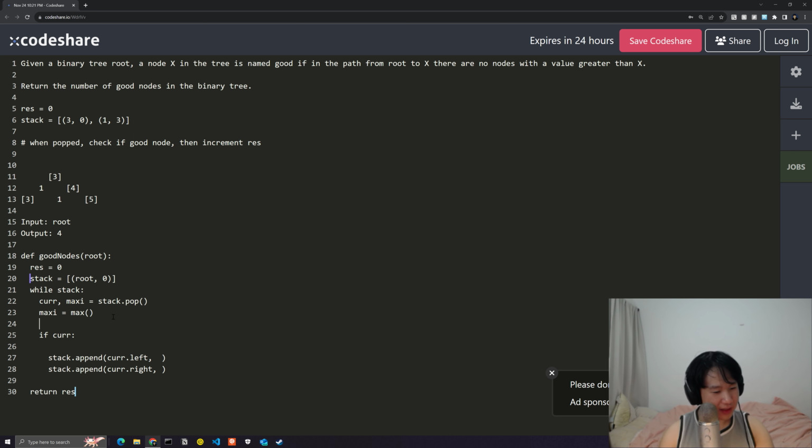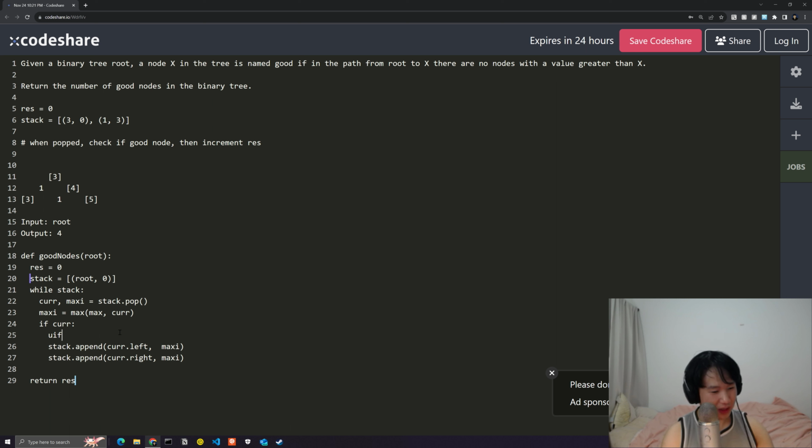We'll try maxi and get the maximum of the current max and the cur, and then we grab that and add maxi to the left and the right, and here's where we're actually going to do the check.